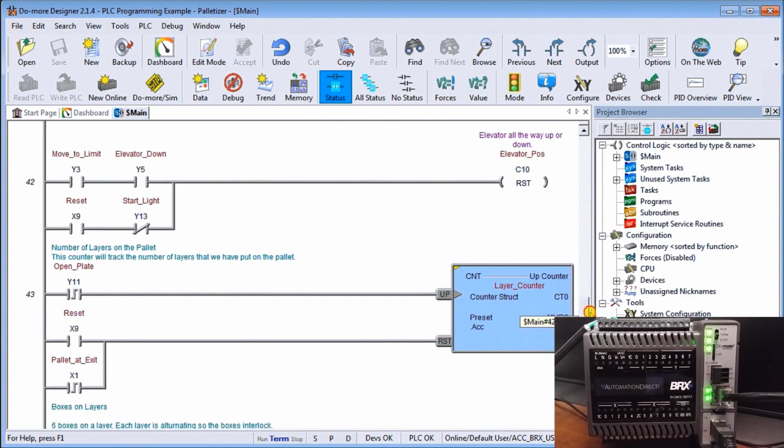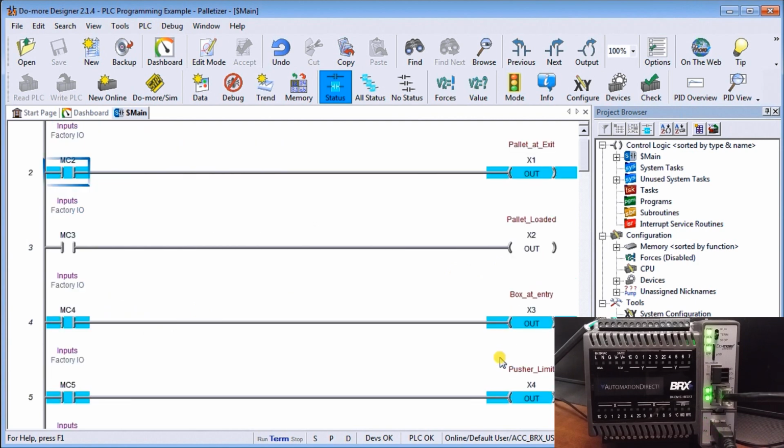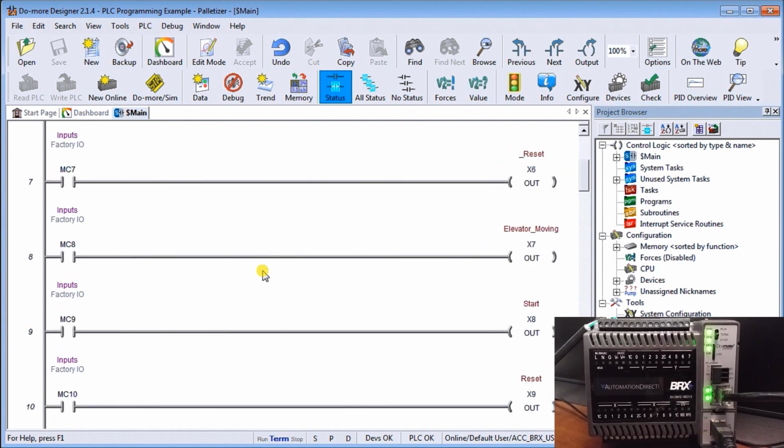At the very start of the program, because we're using Factory I/O, we simulate this program. And in order to simulate the program, we take our Factory I/O inputs and map them to the physical inputs themselves of the PLC. That way they will activate internally, and our PLC scan, once it sees the Factory I/O inputs, will set our actual inputs before it solves our logic. That's why it's at the beginning of our program. And we do that for all of our inputs.